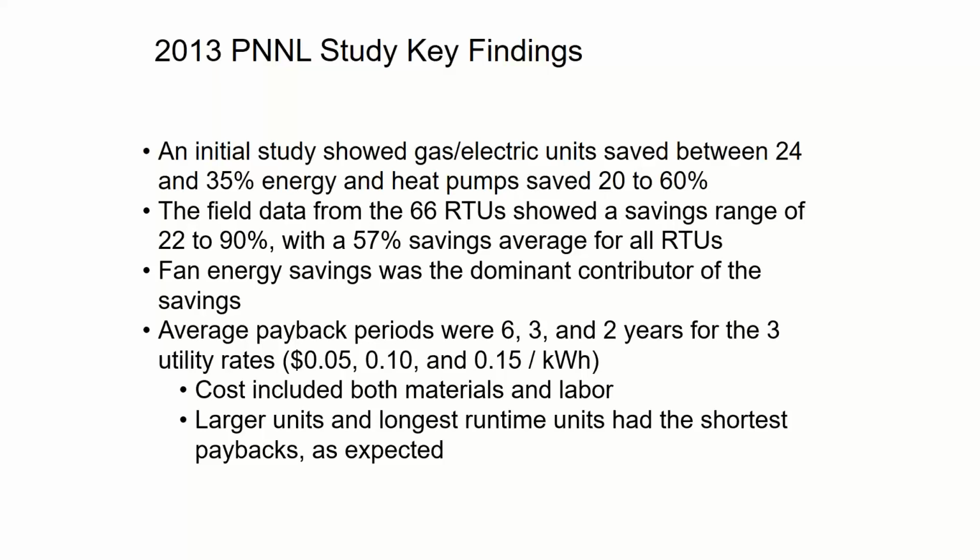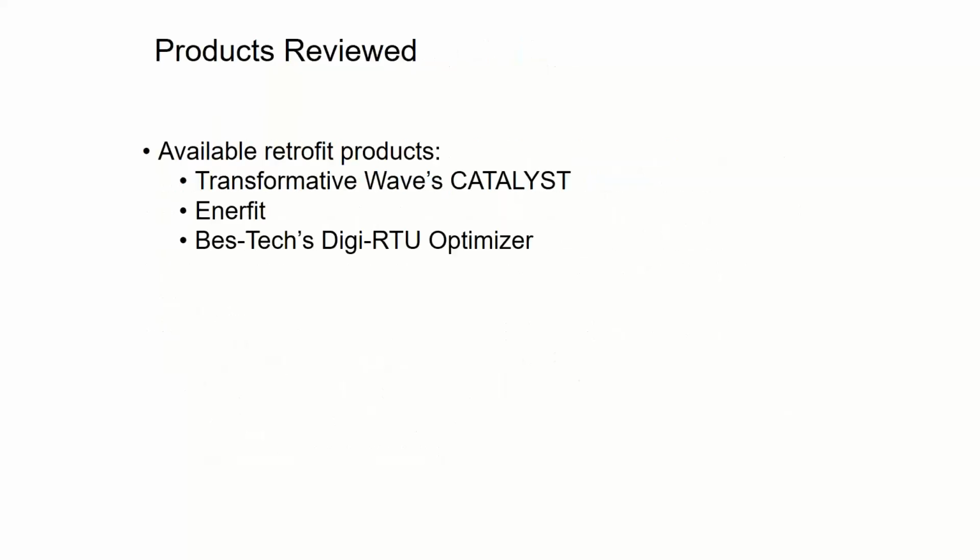And as you might expect, bigger equipment has a faster payback. All these little control widgets that make this advanced rooftop control and staged air volume happen, they cost basically the same whether I'm putting them on a big rooftop or a little rooftop, but a big rooftop uses more energy. So really fast paybacks on big stuff, slower paybacks on tiny stuff. We looked at 3 manufacturers to see which ones were able to handle this. At the time, which is now 8 years ago, there was only 3 manufacturers of control widgets doing this. Now there's dozens of them, literally.